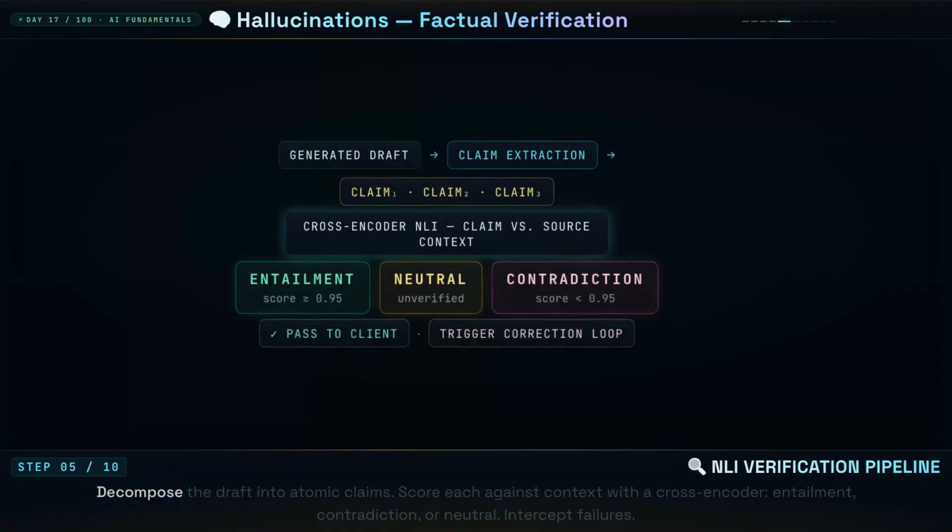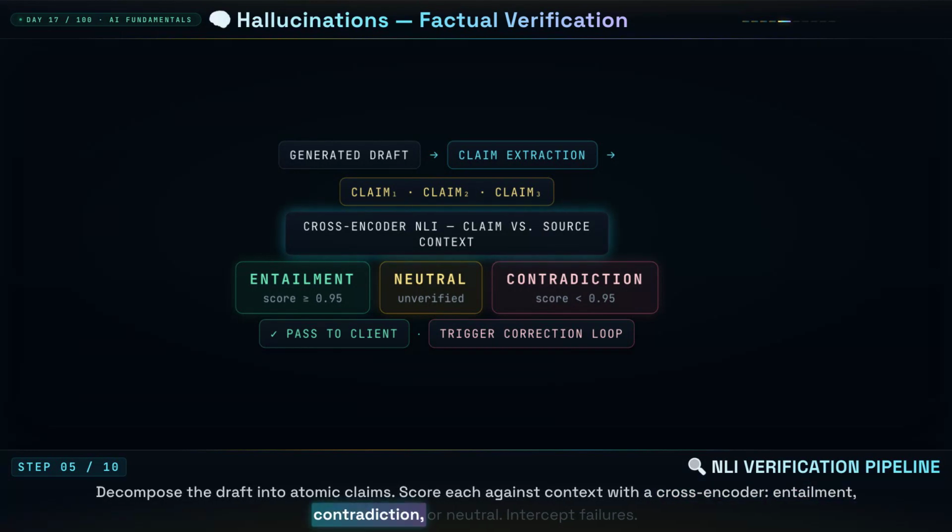In mission-critical enterprise systems, you cannot trust a raw generation. You must verify it before serving it to the end user. Implement an automated natural language inference verification layer. First, a lightweight parser decomposes the model's draft output into isolated atomic claims. Next, a fast cross-encoder model evaluates each claim against the retrieved context passages, classifying the relationship as entailment, contradiction, or neutral. If any claim yields a neutral or contradictory score, the pipeline intercepts the payload, strips the unsupported claim, triggers a targeted regeneration pass, or flags the response for downstream handling.